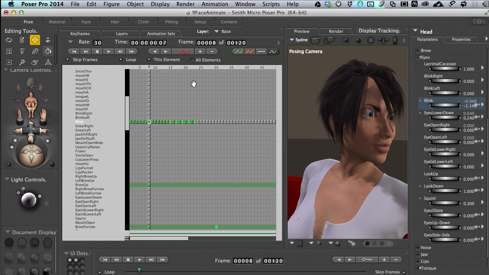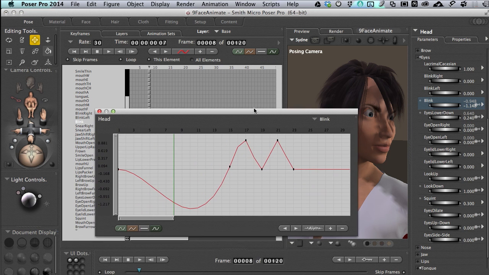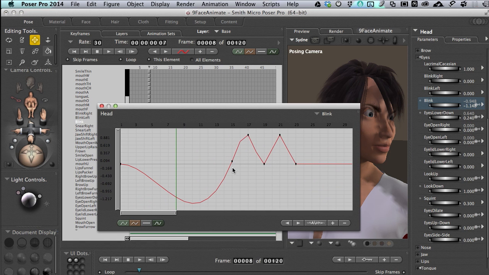Let's go ahead and take a look at the curves function right here. I'll click on the curve right here and we'll get the curve editor in front of us. The program is trying to help us out right here and smooth the motion between animations. And so what it does is it takes the eyes, since we're blinking them closed at one point, and averaging the distance between here and here and making it work naturally. I really don't want that to happen. So what we can do is come back to our Keyframe Editor right here and change. Currently it's spline based, which is done by default. I can click on the line based right here and we don't get that expression.